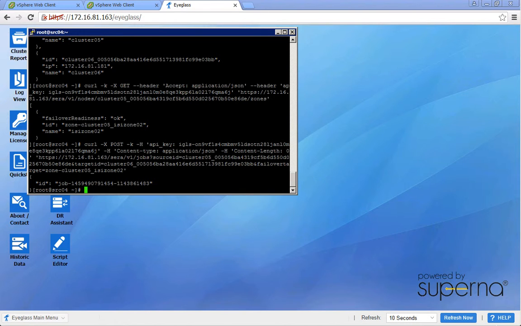The API gives this job ID as the response to that command. We can monitor the status of this failover job based on that job ID.